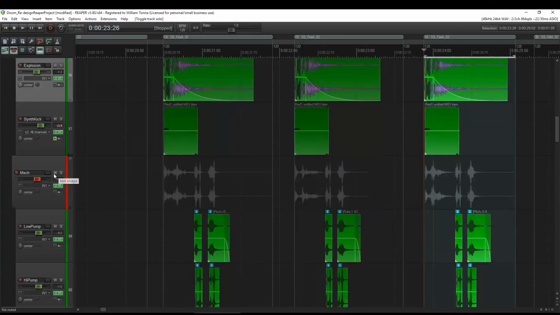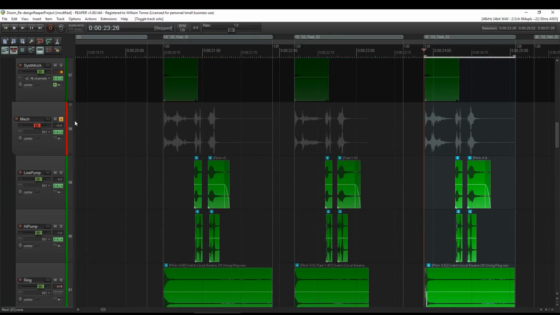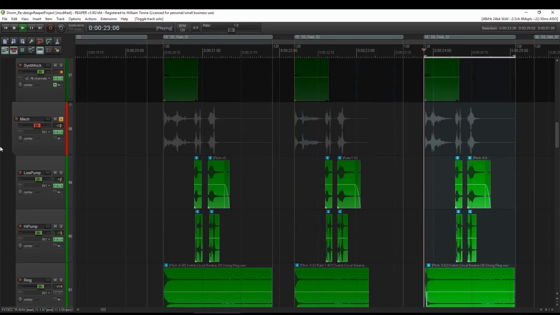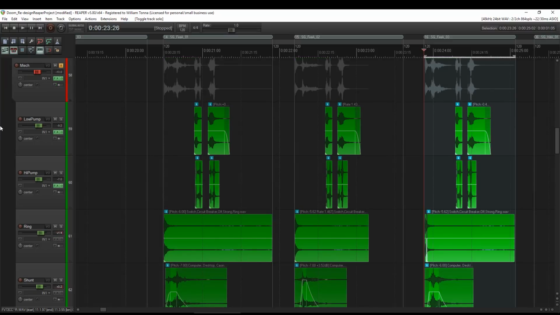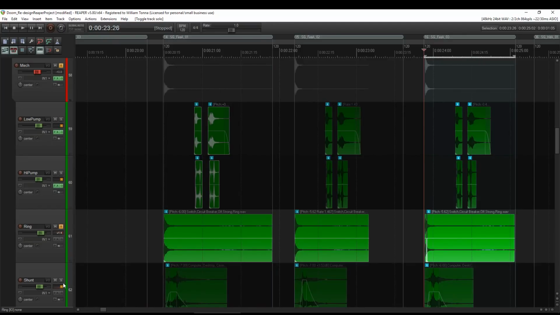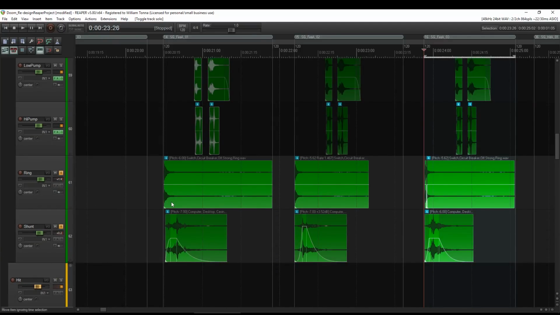We then, like I said, have the mech. Let's solo this out and hear it. Now, basically, that's two parts of the audio and two parts of the animation. You can imagine you've got the kickback itself, and then you've got the reload. Now, typically in a game, you would probably have the reload itself, which are these tracks here, as a separate asset from the kickback that might be attributed to the firing itself.